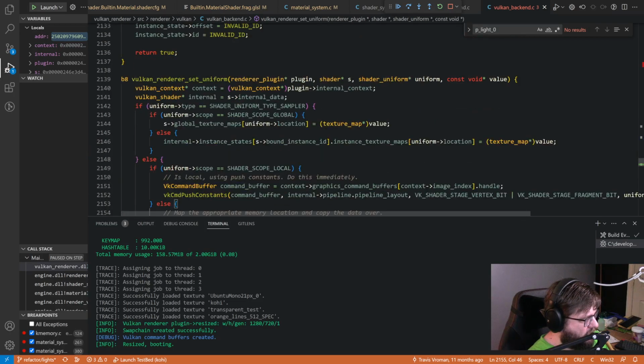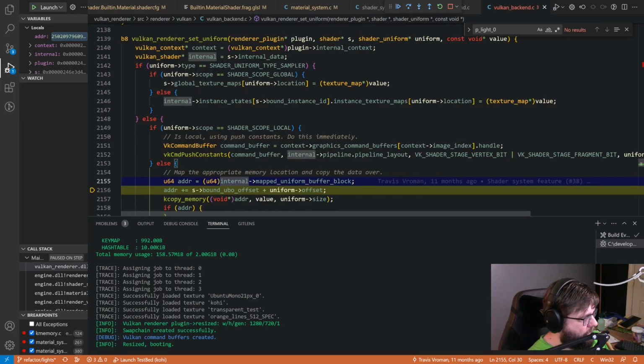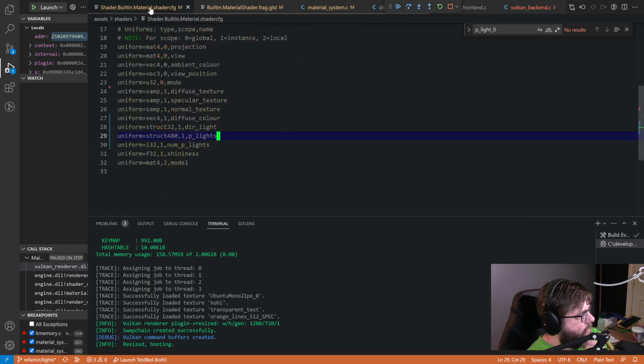Mapped uniform buffer block. So it is 512 is the offset. I wonder if this is under, this is not under 512. This is over.